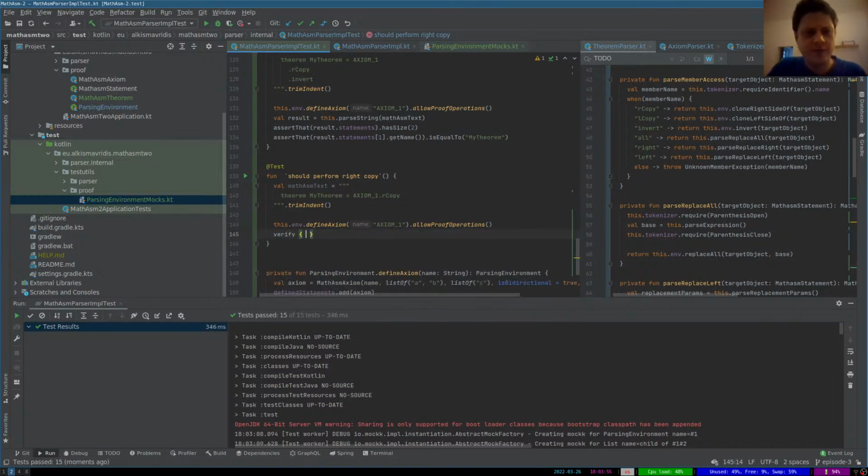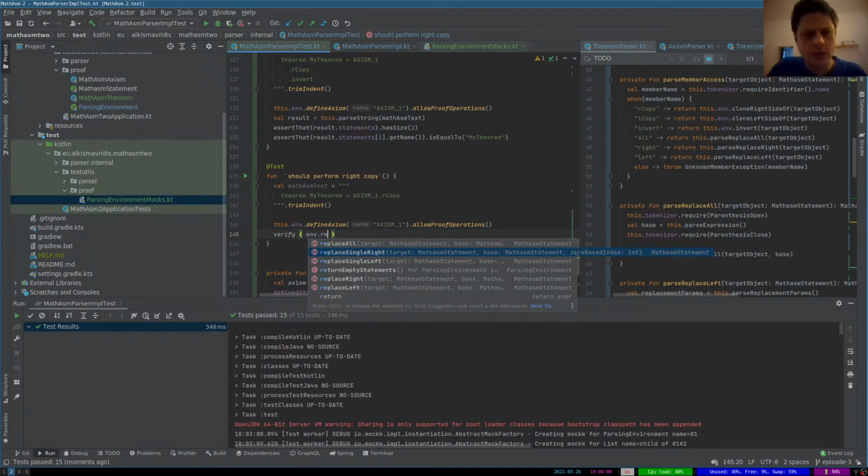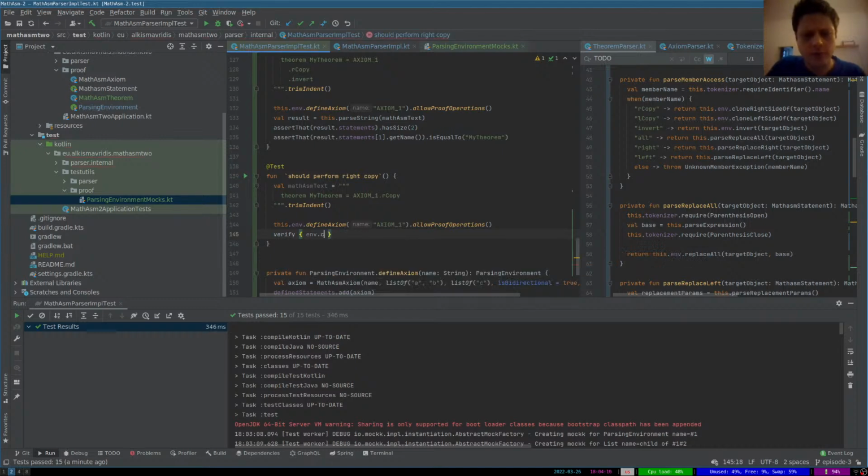And then verify this.end, okay, env.replace, not replace, clone.